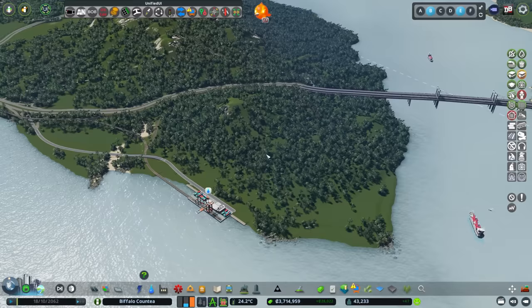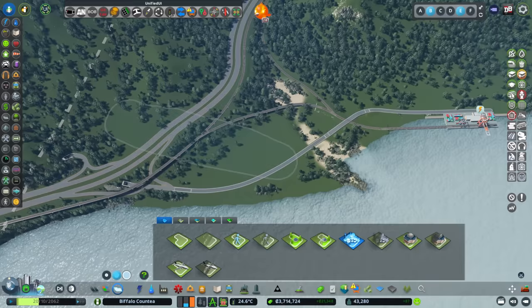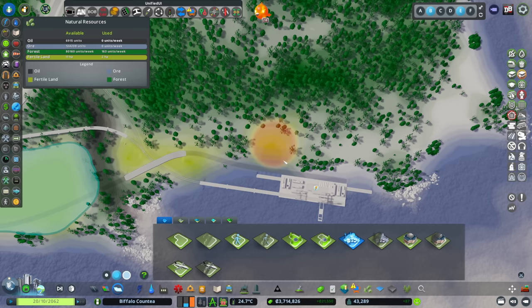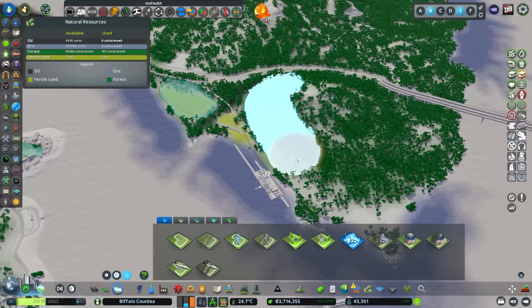So what have we got over here? We've got a little bit of farming. So we could certainly put a farming industrial zone over here. If I put my resources back on again, we'll be able to see that. There we go. So we're going to grab all of that there. Not going to bother with that bit over there. And then the rest of it is probably just going to be forestry, because there's loads of trees over here. So we're going to bring all of this in.